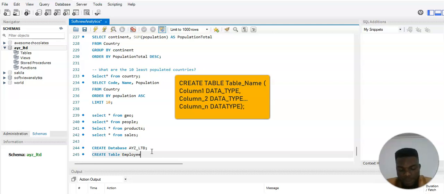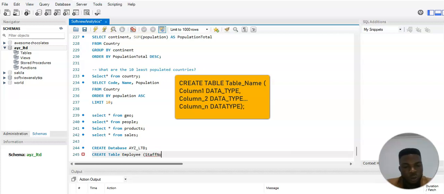And then creating the table means that it will have columns, right? So I will begin to input the names of the columns of that table, right? And this is how it works. After saying create table employee, right? Create table, and the name of the table would be employee. Then the column that I want to have in there, let's say I want to have staff number, right?